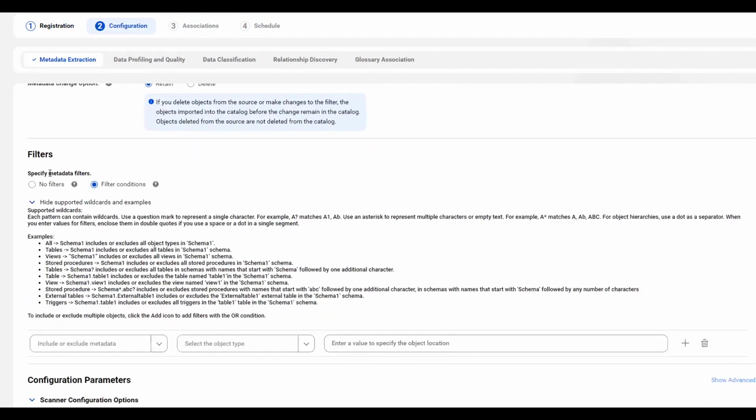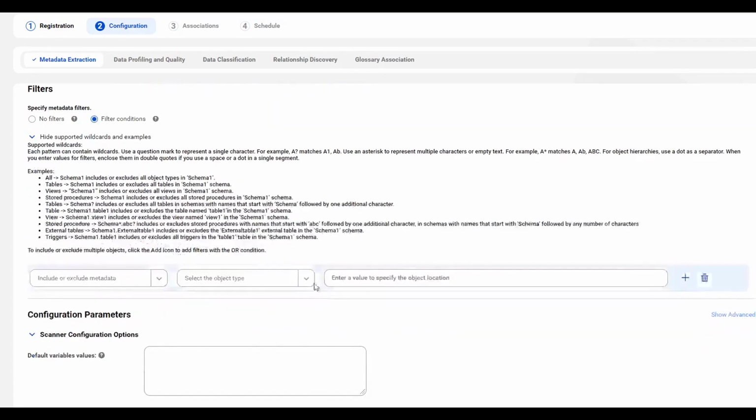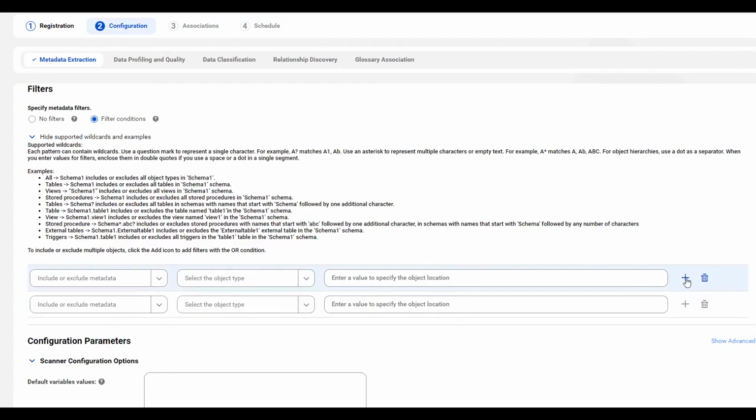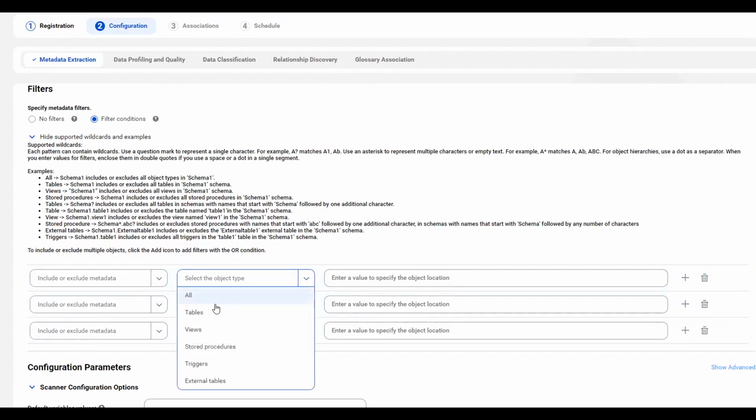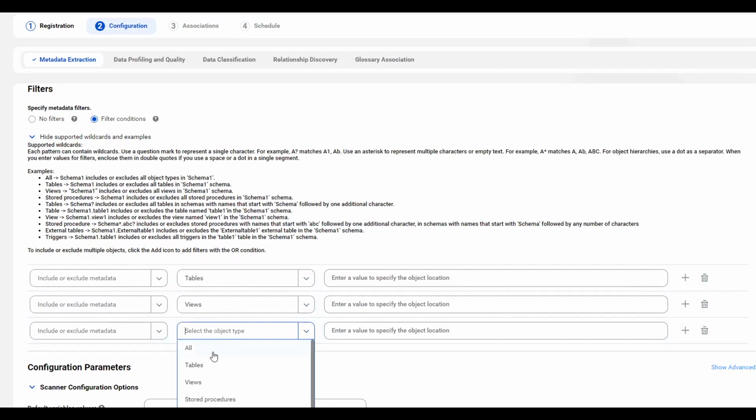And as you can see, there are many more filter conditions that we can add to add a bit more granularity. And these are all the types of object types we can add to the Oracle scanners. For example, we can add a couple filter criteria. So if we just do the add button, we can add a total of 3, and they can either be tables, views, and we can go ahead and add another view. And there will be basically as such, we can just go and add Oracle.